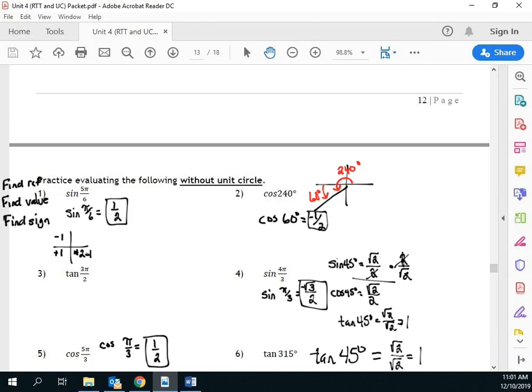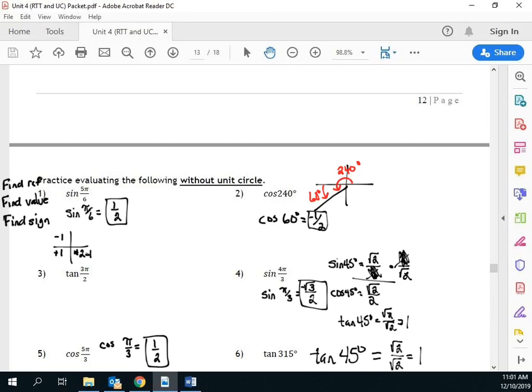What is always going to happen? Those 2's will always cancel. Because as we said, sine, cosine is always divided by 2. Which means you always have something divided by 2, divided by something divided by 2. Which they will always cancel out. So basically, guys, when you're looking at the square root for tangent, just put the square root of whatever is on top, divided by the square root of whatever is on bottom.